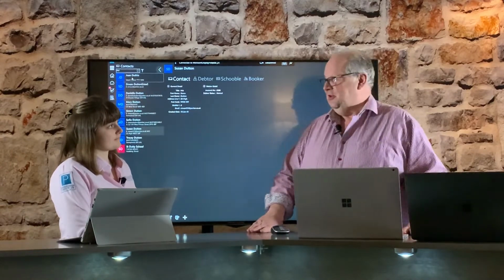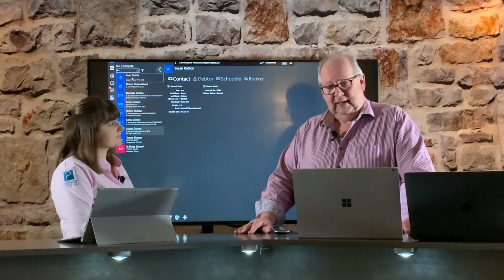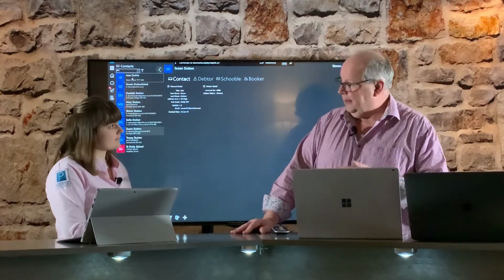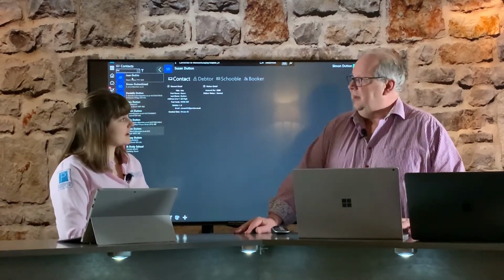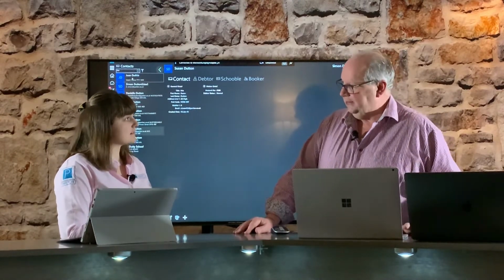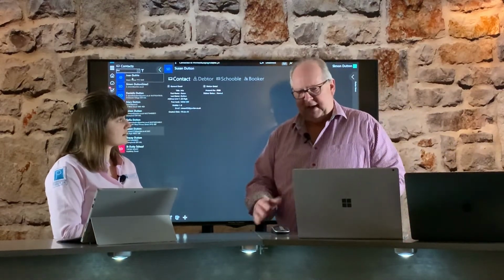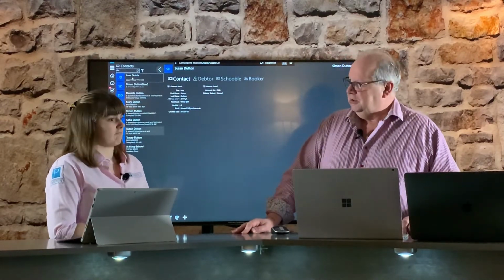Well, the big advantage an app has over web is the fact that you can use your data when you're offline. So we do connect to the back end, the data centers, and you need to be connected if you want to update the data. But for viewing the data, or even just for running reports, you don't need to have connectivity. You can just use your app and view the data, look at the reports, and that doesn't matter. And the app manages whether you've got internet or not, switching you on and off all automatically. That all sounds brilliant. Being able to view your data offline, just to view your reports if you're in schools or out of office or anything like that, that's absolutely brilliant.